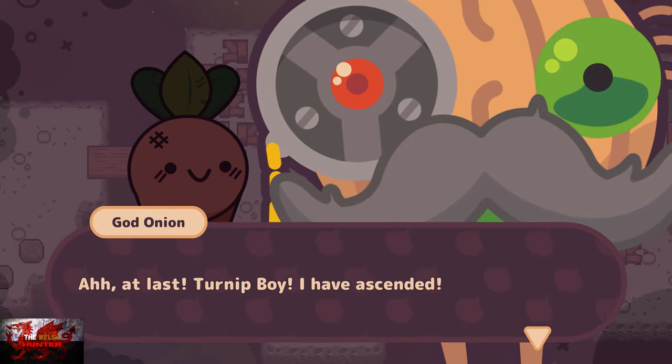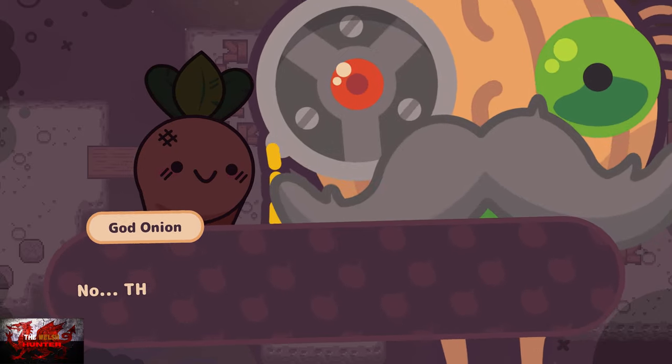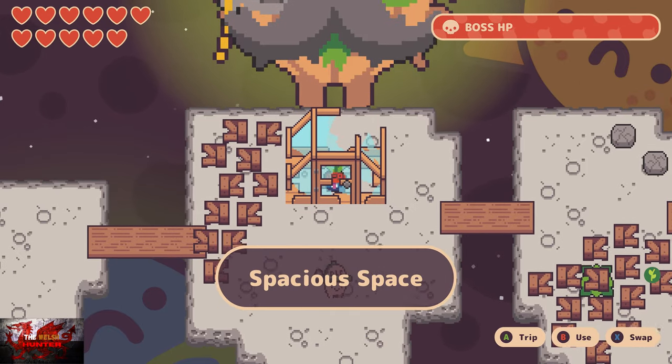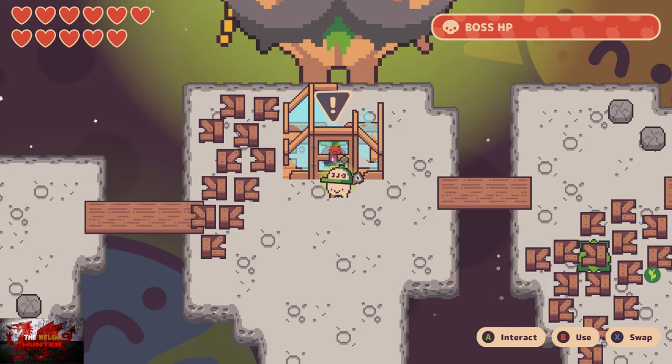But again, if not, don't worry. Apparently there's two ways to go about it. So, God Onion, which I never thought I'd ever hear myself saying. Oh, I tell you what, the Christians are going to be fuming at that. So, what we have to do is basically release a couple of IRS people whilst avoiding these God Boss moves.